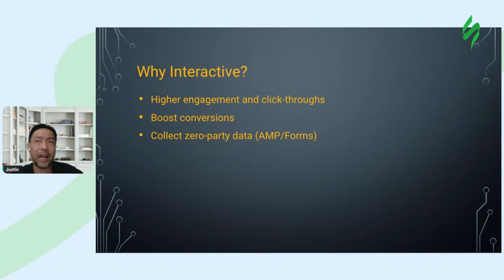But what's also interesting is things like AMP and also forms. You also get to use interactivity to drive data collection. For things like feedback, things like NPS, you can use these capabilities to make people give you feedback through email without actually going to a web page itself. So that definitely will boost, as Alexandra says, up to 500% in terms of conversions, or the amount of people that will actually contribute information.